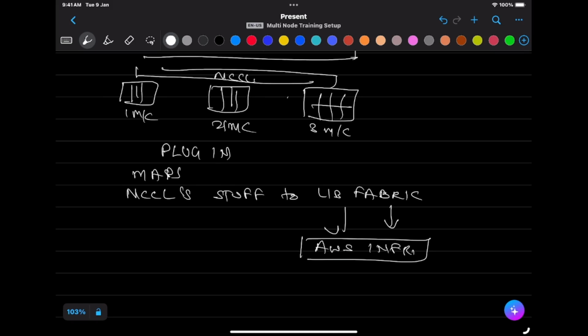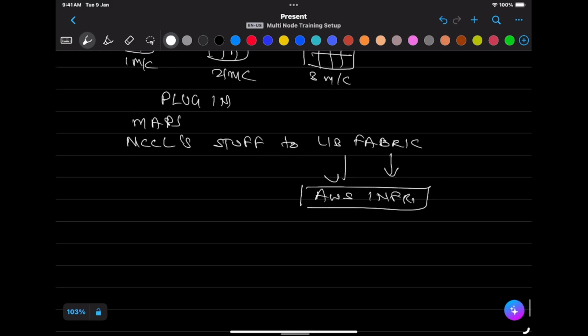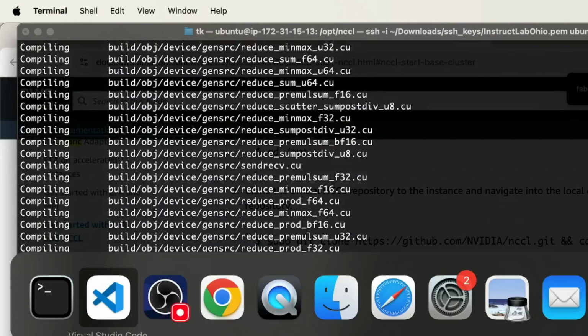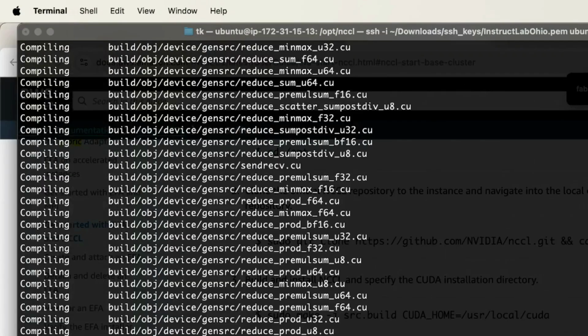Okay, so that's what the plugin is. We'll go back and check whether this good friend NCCL was installed. It seems to be compiled. So we have NCCL compiled. That's good news.